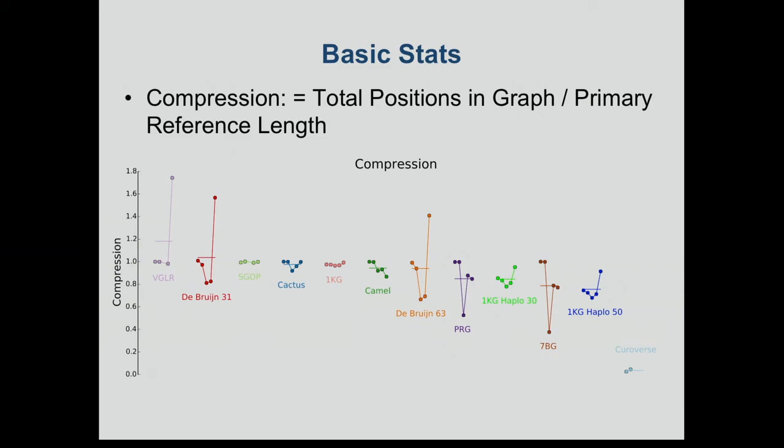Compression is just asking you, if I add up all of the bases, these are for graphs that were built from the training examples, if I add up all of the bases in these training sequences and compare that to the number of bases in the final graph, what have I got in terms of compression? Compression by a factor of 2 would have shrunk the graph in size by a factor of 2. Most of the graphs are compressing. Occasionally some are decompressing. So that's an interesting phenomenon.